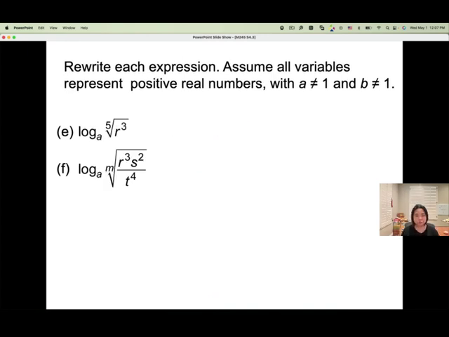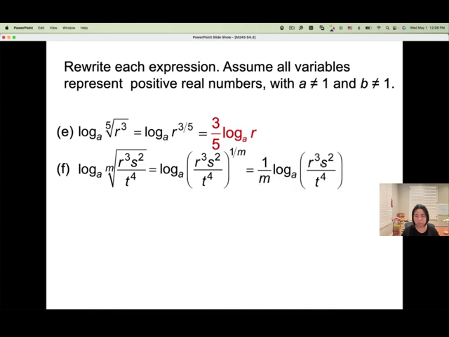Okay, one more. We write this as an exponent, so that would be 3 over 5. And then put it in the front for the exponent. Okay, this is gonna be the mth root, so that will be 1 over m for the whole thing. And then the exponent, we could put it in the front here.